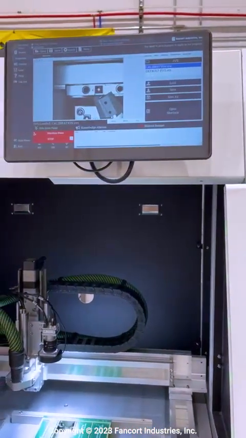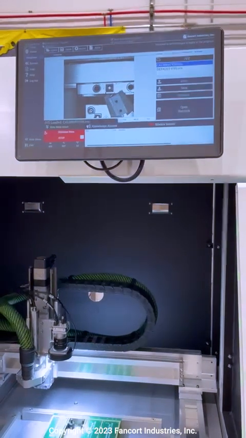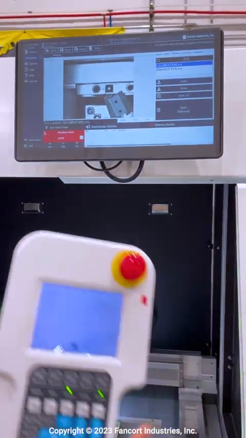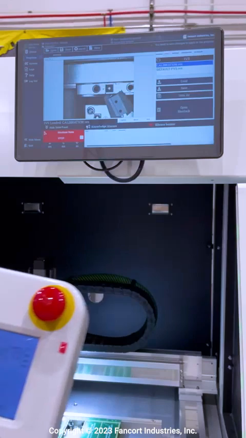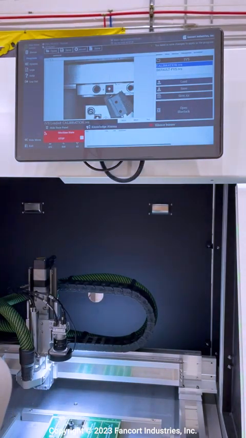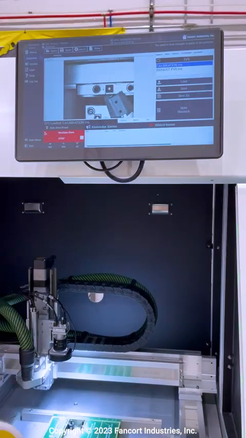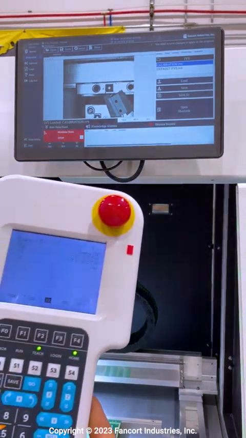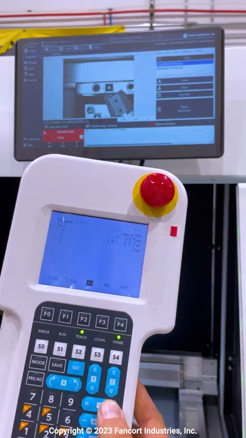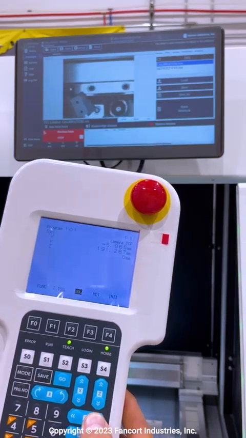All right, so now that we're in our calibration, I'm going to grab our pendant over here, and I'm going to go to our first calibration mark, which is going to be the right bottom hand side. So I'm going to be using Shift and Y and X to move the robot.